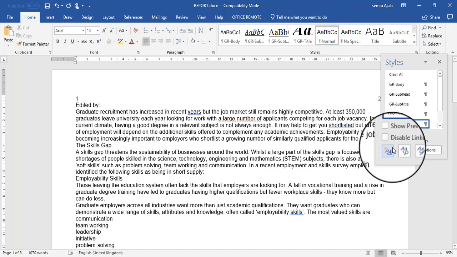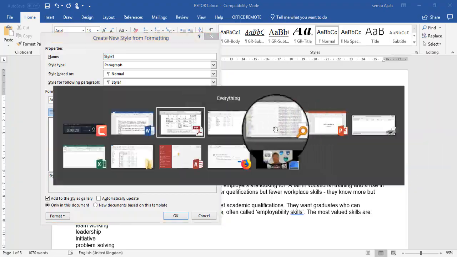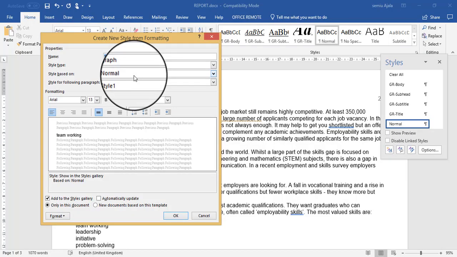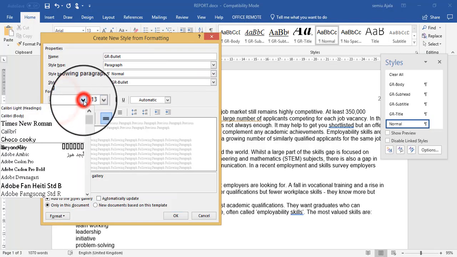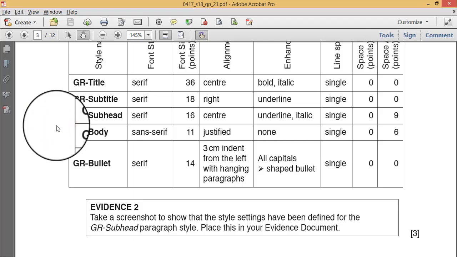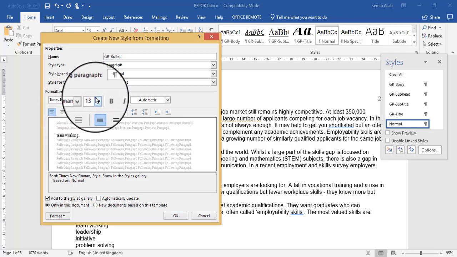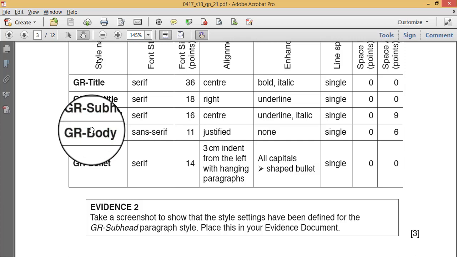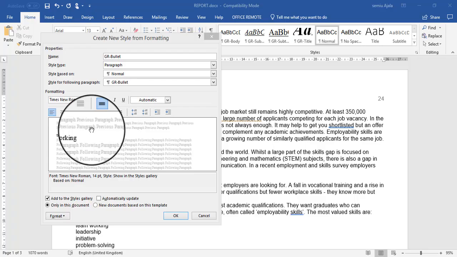Normal again. New style, GR bullet. Serif, Times New Roman 14, 3 centimeter indent from the left with hanging paragraphs.